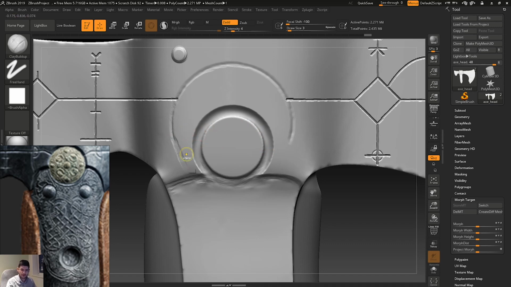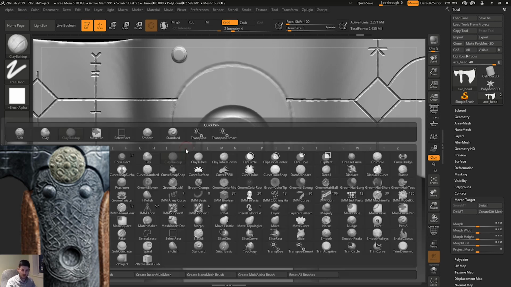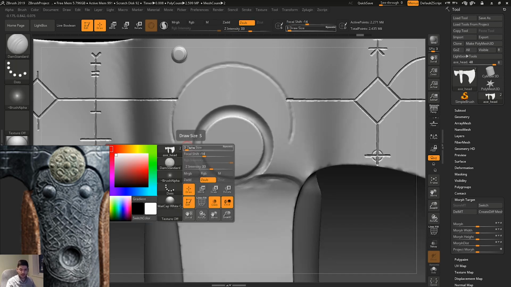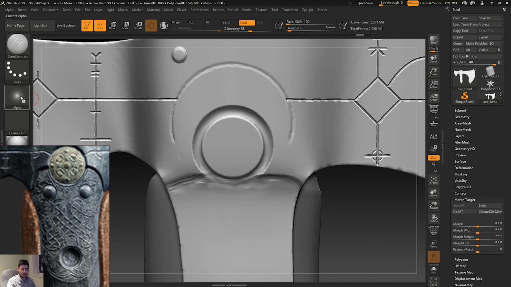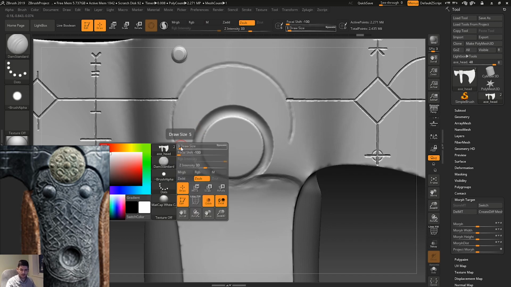Right. So one of the things that we want to do is let's go to BDS for damp standard. Focal shift to 100, intensity is okay, draw size, let's leave that at 3. I am going to change my brush alpha to something a bit harder, like that. Let's just have a look, that seems to be okay.